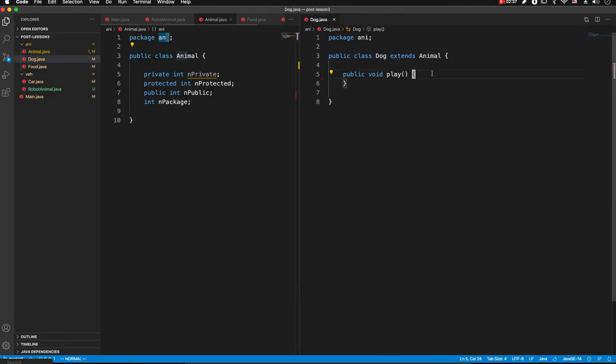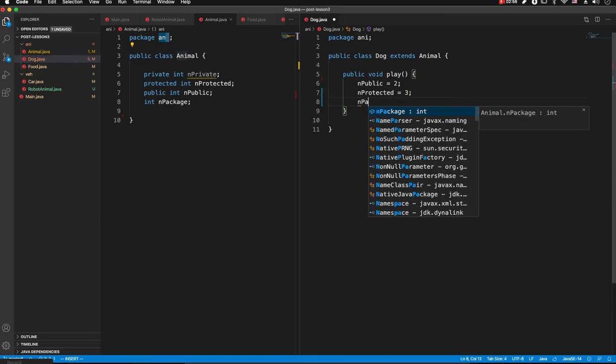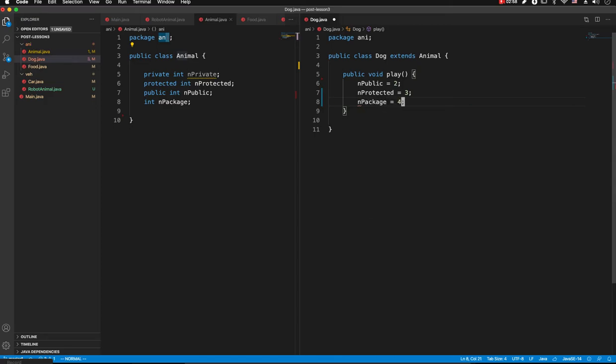Dog is a subclass, so I can have access to a public member directly, of course, public from any place. And as a subclass, I can have a protected member. I can have direct access to that. But in a package, I have access to that as well.